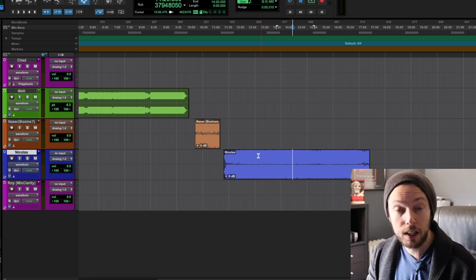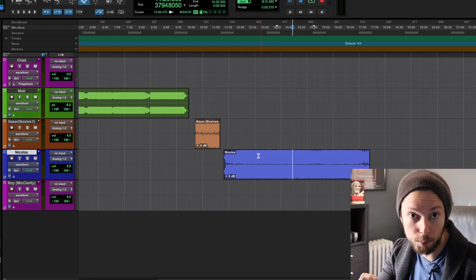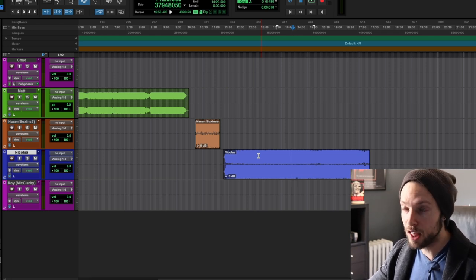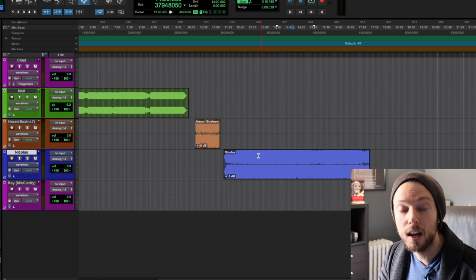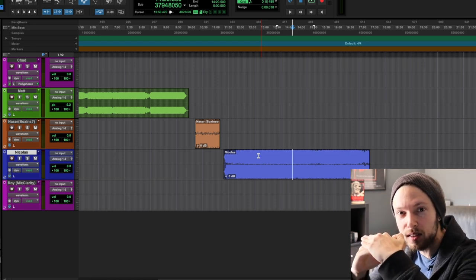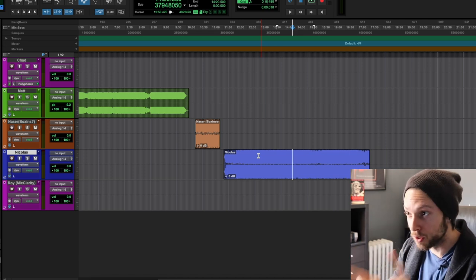So what I recommend doing is apply this limiting and clipping on only your drum bus, not on your two bus or master fader. So that way there's room for everything to breathe. Because what it sounds like to me is everything is kind of crammed and squished at the top. So the guitars are stepping on the drums, and when the toms kick in, they're stepping on the guitars, and then there's no space for the vocal.